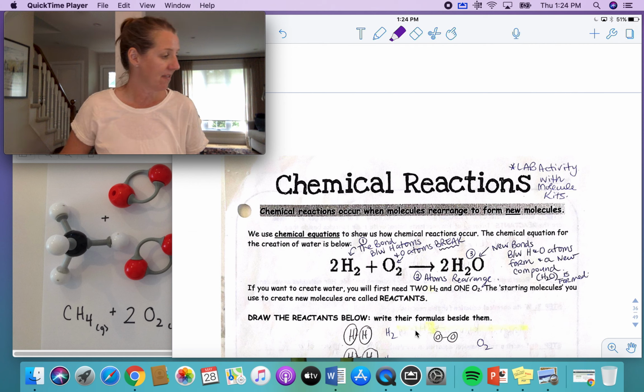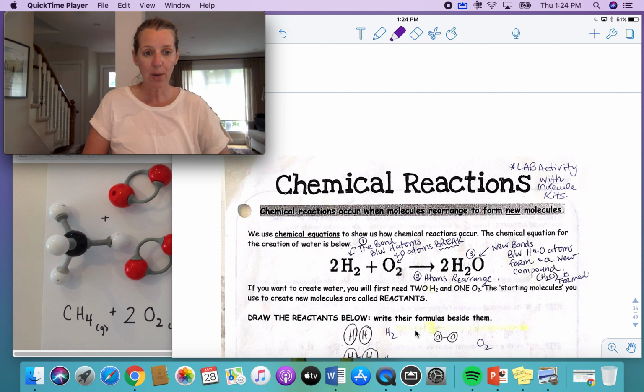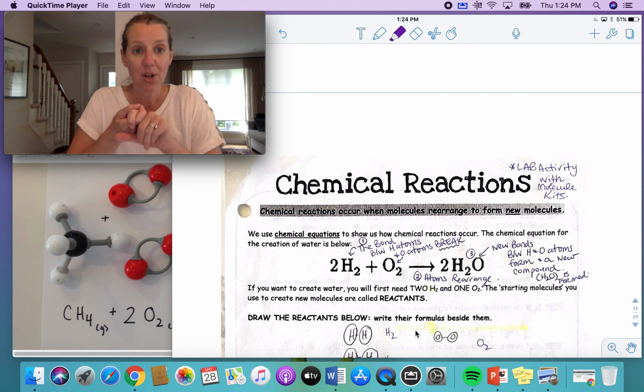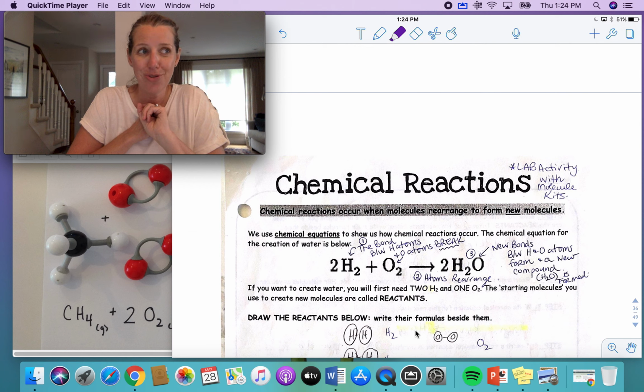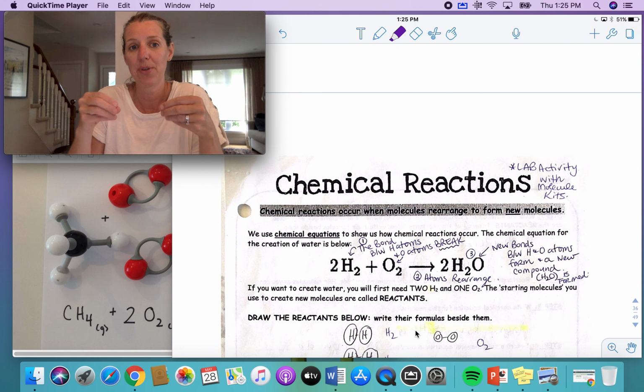If you even have things at home where you can make molecules, what I would suggest is that you find marshmallows, or maybe you've got gummies, or jujubes, or pieces of gum, or maybe you've got Play-Doh at home. Anything like that. You could even just draw a picture, okay? You want to be able to visually represent what the atoms look like in a molecule.